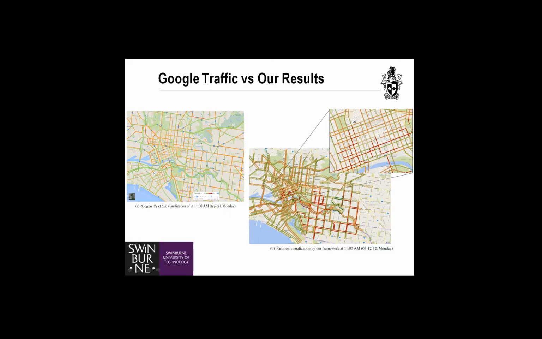Also, this is the zoomed view of our visualization, where these two parallel lines show the oppositely directed traffic flow. We consider the two opposite directions as different road segments. So we can see clearly that the two opposite directions will not necessarily lie in the same partition, because most of the time they will have different traffic measures. So the beauty of our visualization is the way it shows how a congestion is spread.